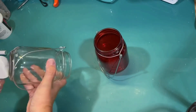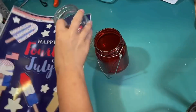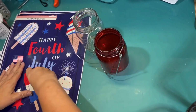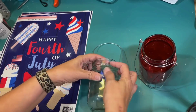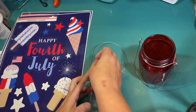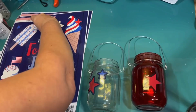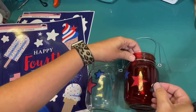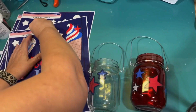Now these were the other two jars that I picked up at the Dollar Tree. I picked up a clear one and a red one. And we're just going to display some fireworks in these. So as you can see, when you want to do a theme with these window decals, you probably need to pick up at least 3 of them because you're going to need lots of them. So I'm just doing some of the stars on these, kind of like I decorated the little photo prop thing with the blue one with the stars. So I'm kind of doing the same thing. I'm just decorating the front. It's going to be super easy.